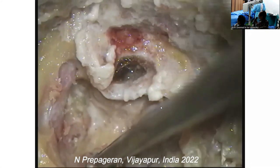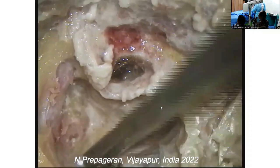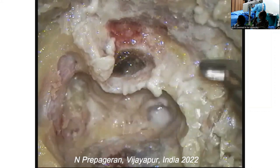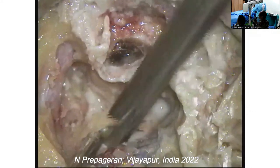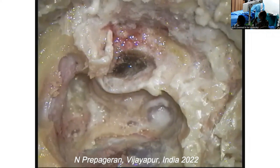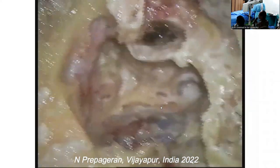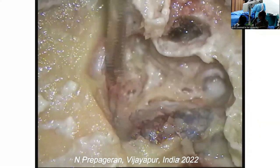Remember I was telling you that for me, the burr is very precious because we reuse our burrs, and each burr is very expensive. So I try my best to minimize burr use. Okay, burr again, drill again.